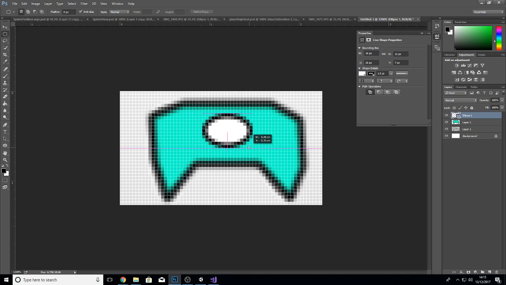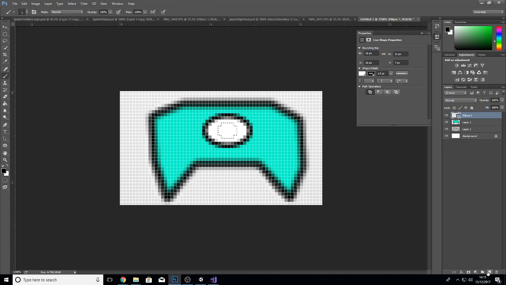No, that was perfectly fine as it is, to be fair. I'll do the ellipse tool again, but this time about here. Move this over a bit. That'll do. And now, just paint a bit of black there, hopefully.